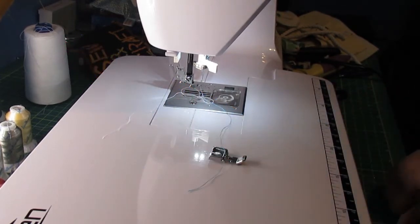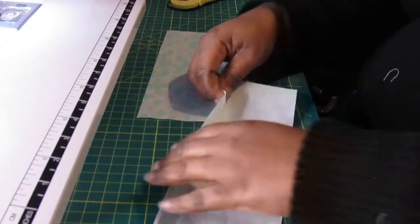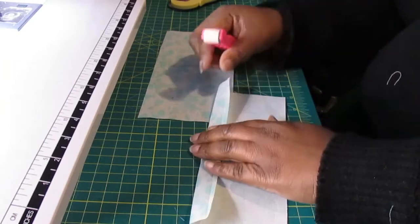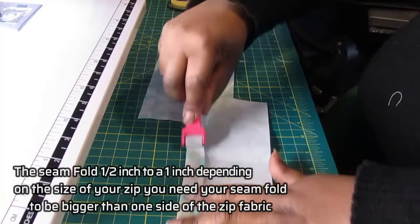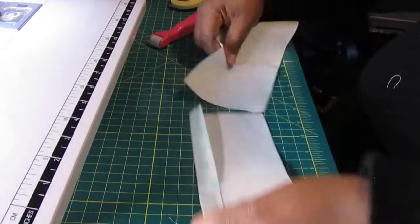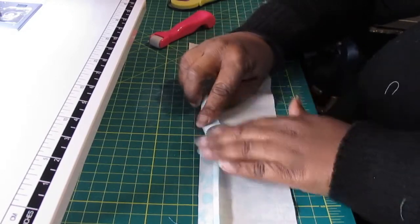Okay, so the next foot we're going to look at is the zipper foot. 2 pieces of fabric. You will need to fold your fabric in half. So you need to turn an edge of your fabric about 1 inch. Okay, and give it a good press there. And do exactly the same for the other side, exactly the same amount that you want to turn up.